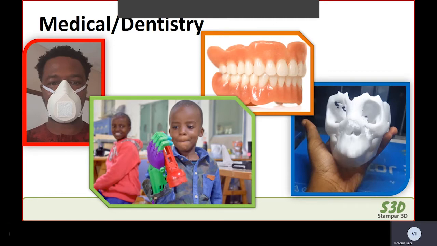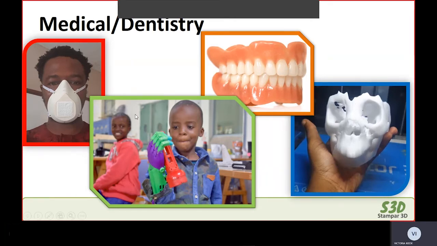So what we did was we got these designs for this particular mask, which is this image in red. It's a plastic mask which can be reused over and over again. It can be disinfected, and it had reusable filters. So we started supplying this to the local hospitals and any hospitals that needed it, which allowed them to carry on working and serving the public.